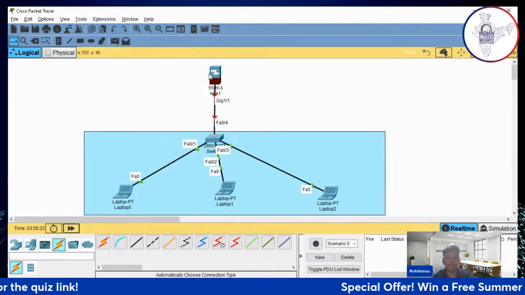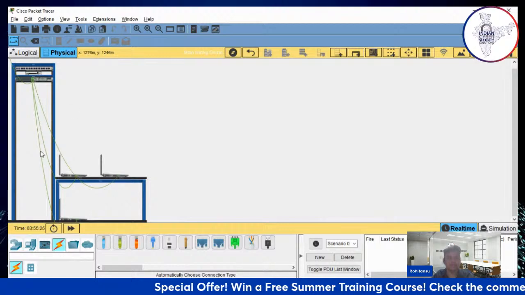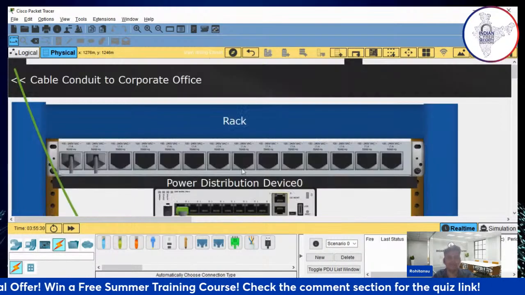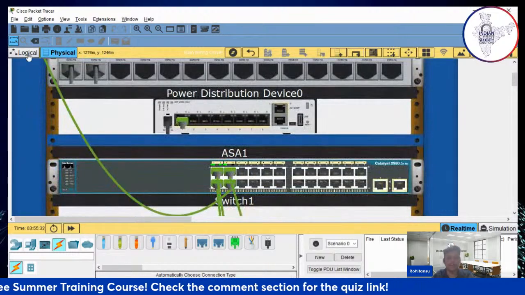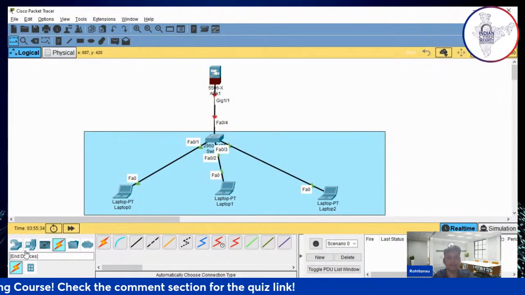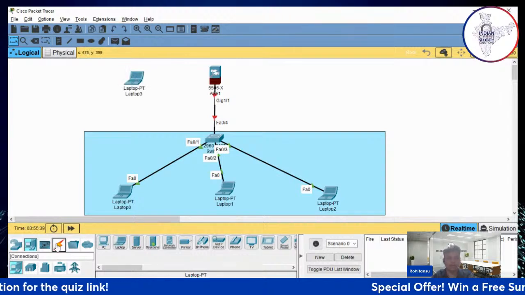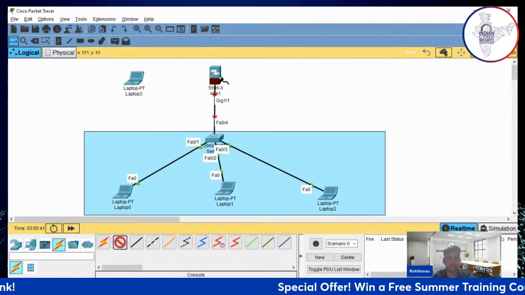Now to do this firewall configuration, if you observe in the physical state, let me zoom in, the firewall doesn't have any kind of screen. So for that, we need to use some kind of PC or laptop to configure it. Let me go to the console cable.